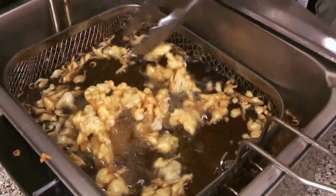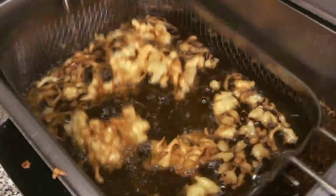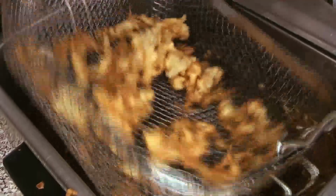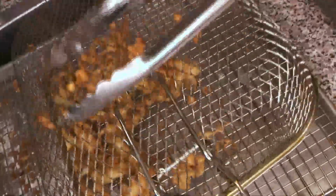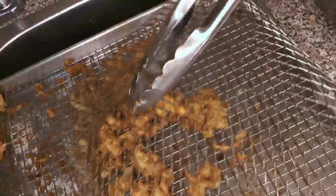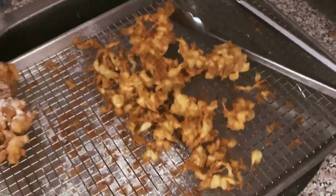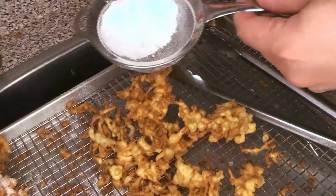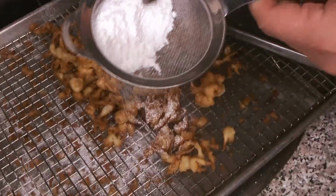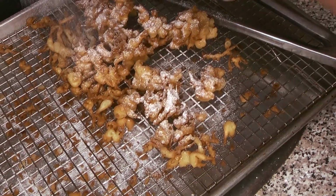It did stick a little bit to the bottom of the basket, as I said, but it did cook up very, very nicely. It was very crisp on the outside, really, really delicious still, regardless of the shape. You can see it just sort of sticking to the bottom of the basket there. So because of that, we do recommend you might want to do this in a cast iron skillet or a Dutch oven instead of a deep fryer like we have here. And then once that's clear of the oil, immediately you want to season that with the powdered sugar, just to give that nice sweet coating on the outside.